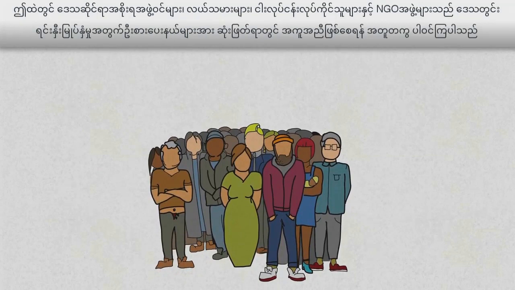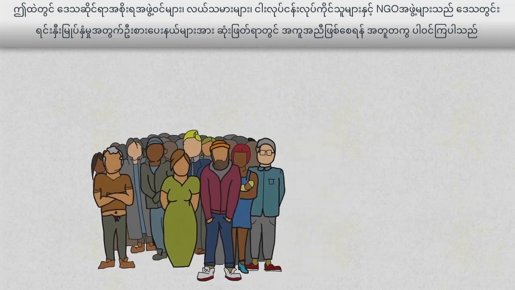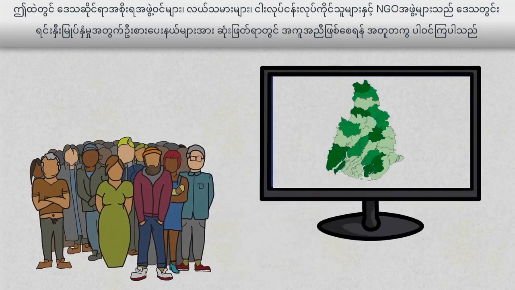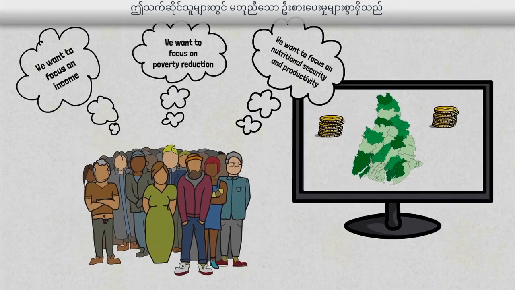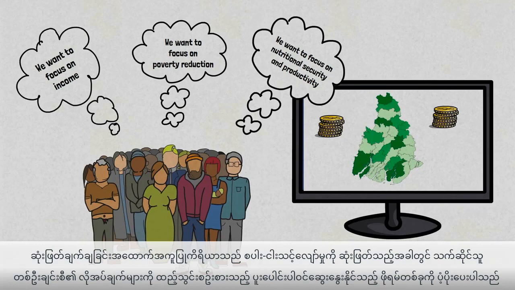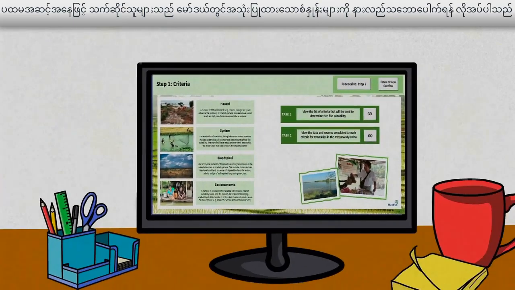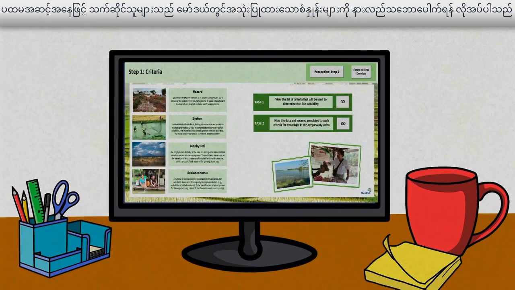Here we have members from local government departments, small-scale farmers and fishers, and NGOs who have come together to help determine priority areas for investment in the region. These stakeholders have a number of different priorities. The decision support tool provides a forum for participatory discussions that can account for each stakeholder's requirements in determining rice-fish suitability. The first step requires stakeholders to develop an understanding of the criteria used in the model.